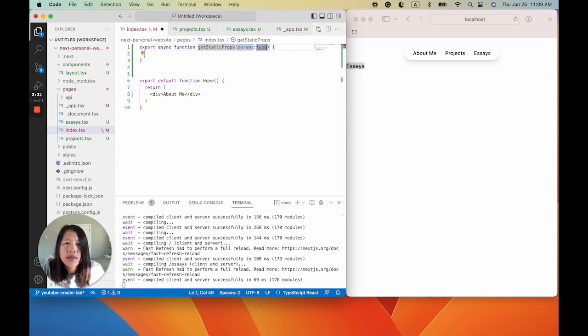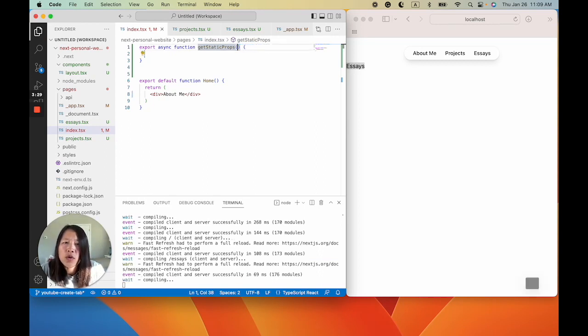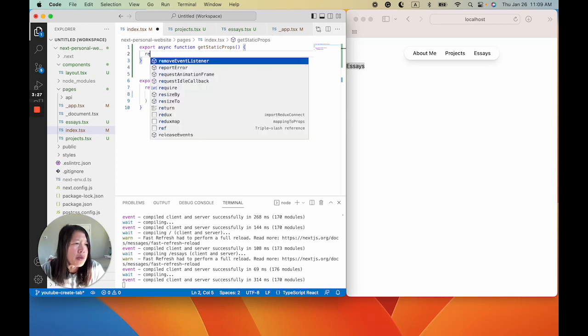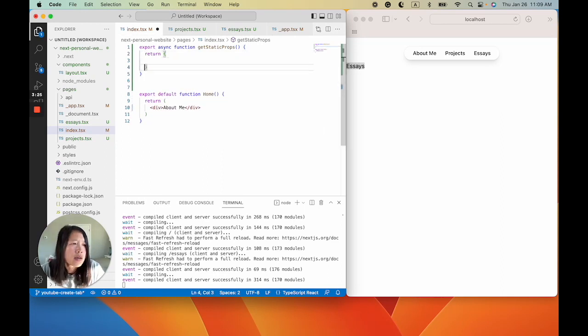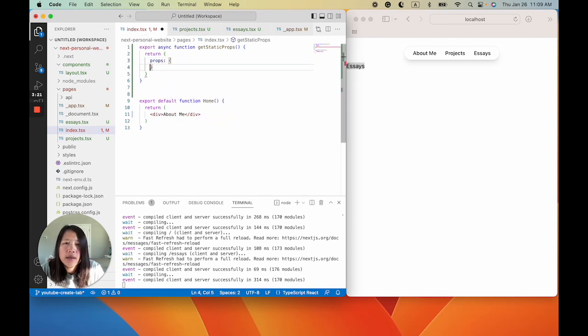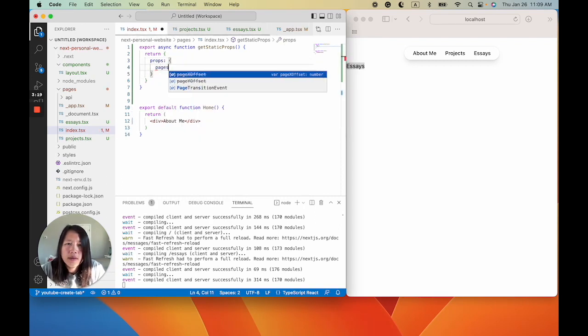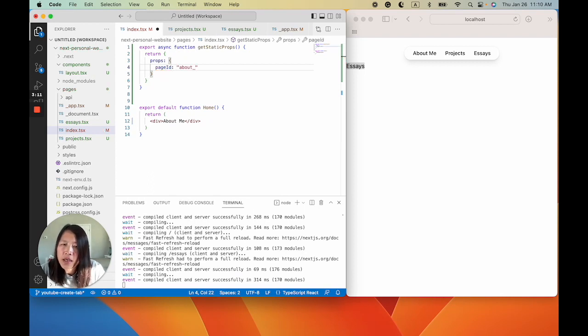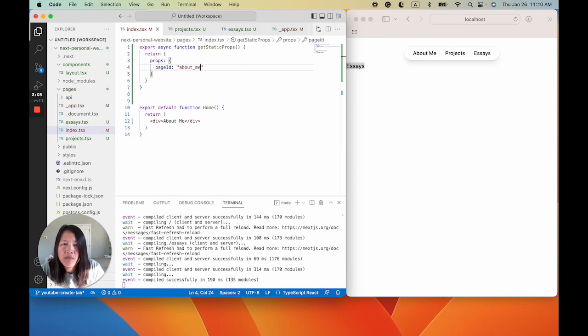And there's no parameter being passed, but there will be things being returned here. The page ID for this page will be called about me.